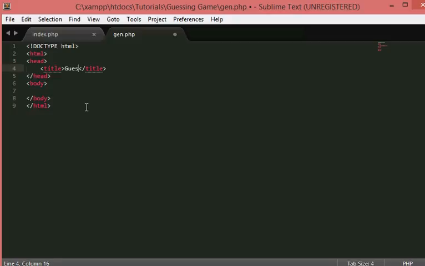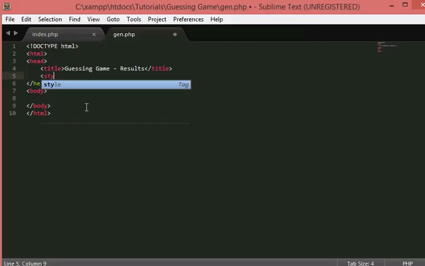We'll make the title guessing game results. We will need style tags in this too, just to center it out and all that good stuff.